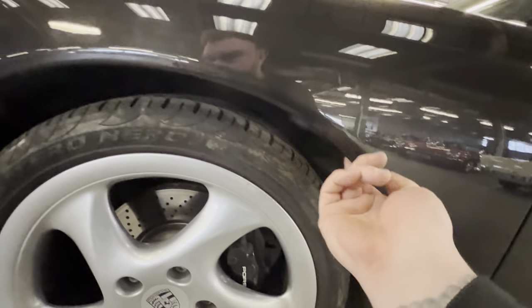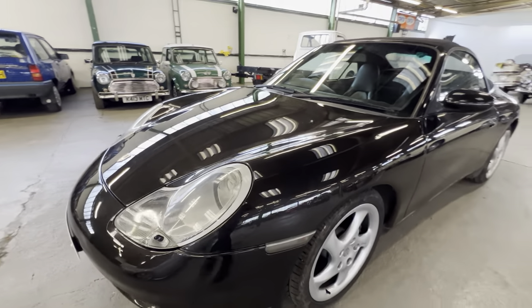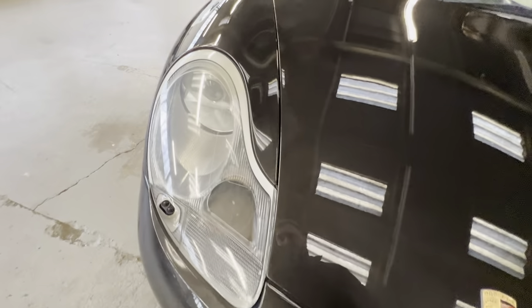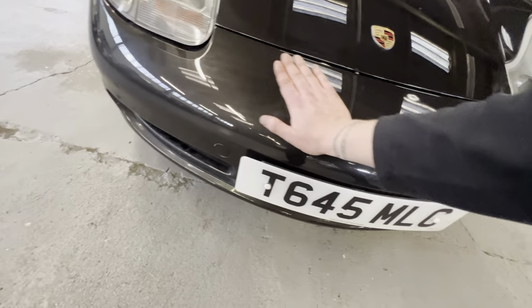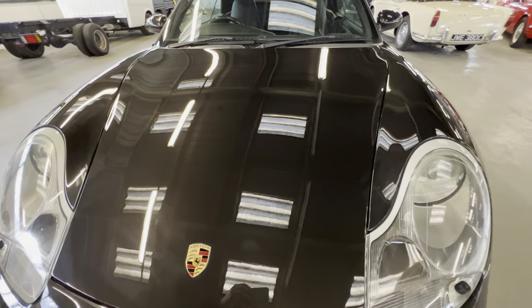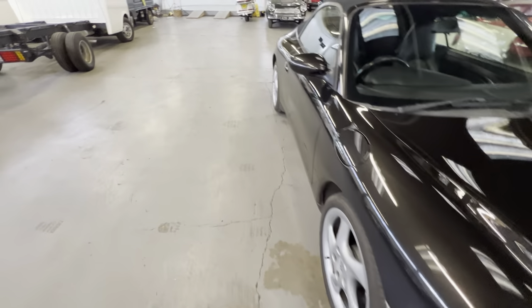All nice and tidy up that A-pillar. The front wing is sharp all the way around with another good wheel, tyre, caliper and disc — so that's four P Zeros all the way around, which is a good tyre for the car. As with any 996, the headlights would benefit from a very light polish. These ones are actually generally pretty good — I'll give them an eight out of ten, but they could be a ten with a proper polish. Lovely and clean on the front bumper with just one very light stone chip at the bottom. The bonnet is the same story — nice and smooth and flat, with no real stone chips. The badge is in good condition; normally the lacquer peels off and they lose a bit of colour by now.